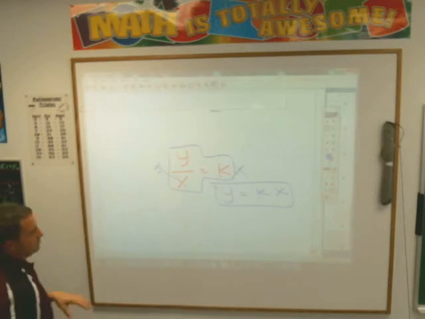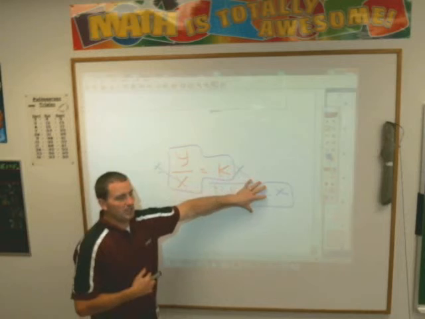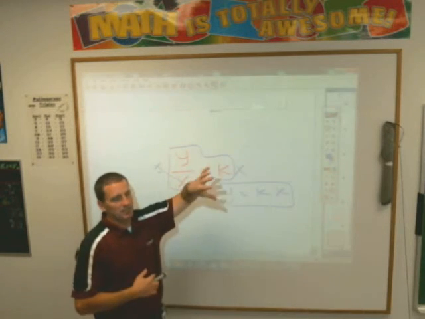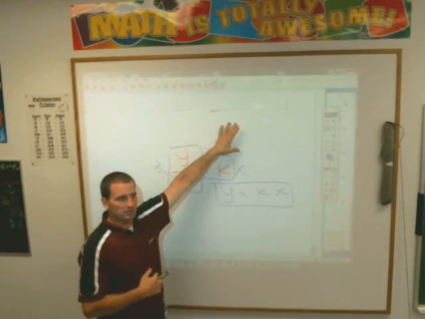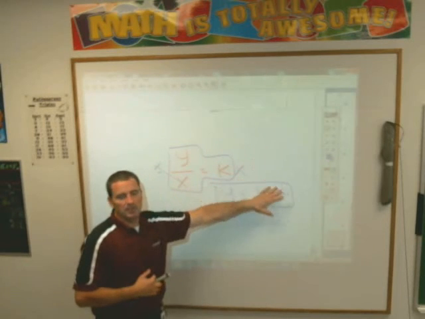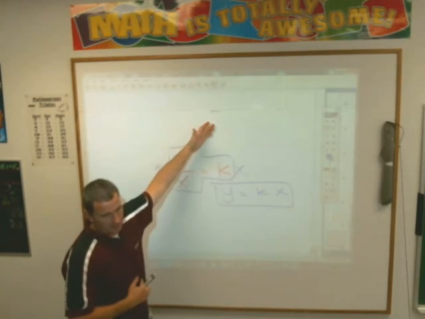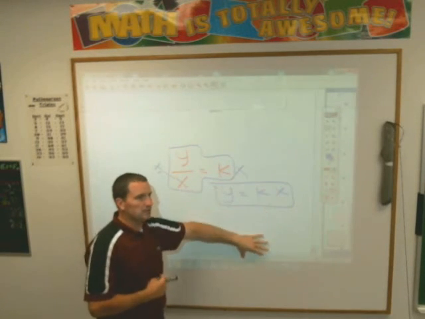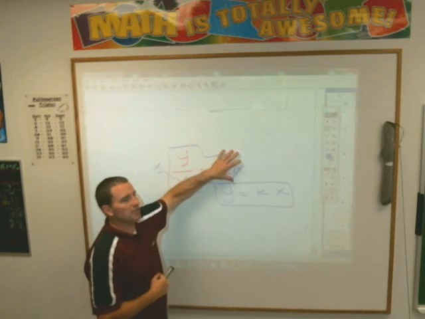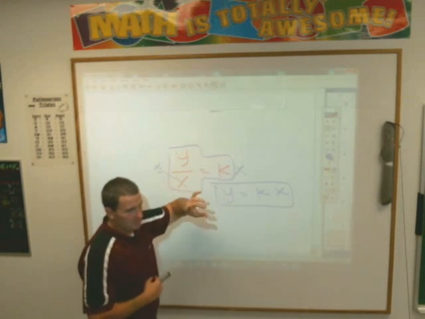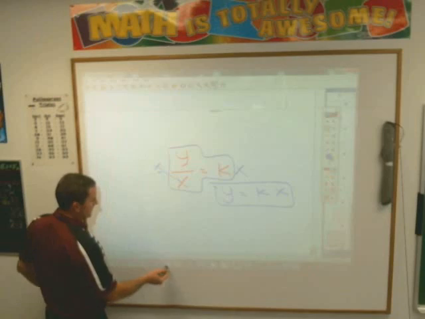Most things that we talk about are direct variations. It's common sense, you know, the more you study, the better your grade is. Your grade goes up. The more you work out, the stronger you get. Just about anything, most of the things that we think about are direct variation. Now, we're gonna pause right there.